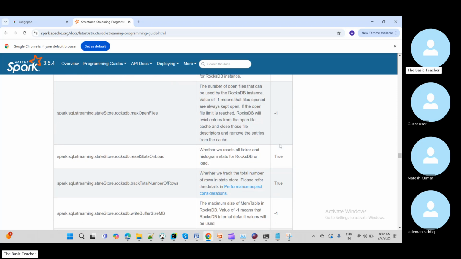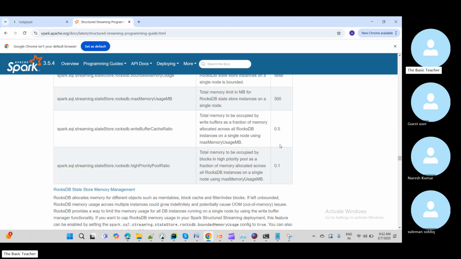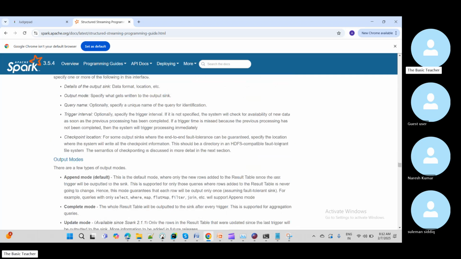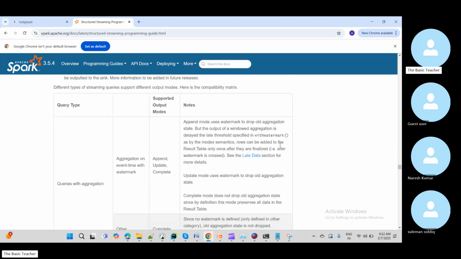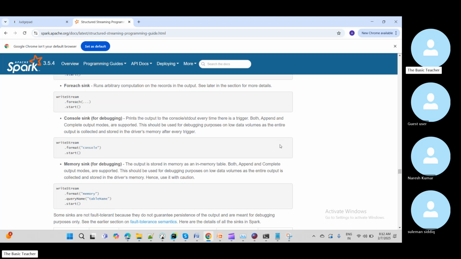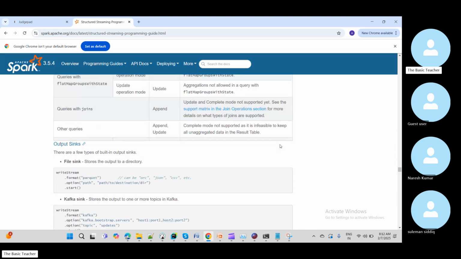Forget about RocksDB. This is just mentioning one example, but the configurations will be the same. Keep configurations in mind. I do not want to confuse you more, so I will not go much into this.